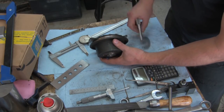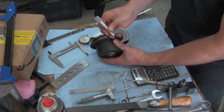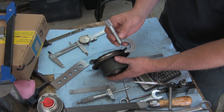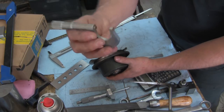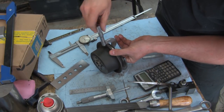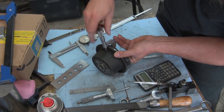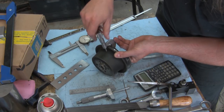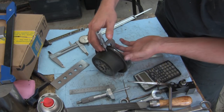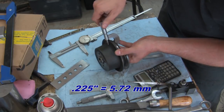Because the pulley is broken, I can actually get this tool around into it. This is a micrometer, I star it as well, but this one here was another one of the ones that came out of one of those multiple mix lots sort of things. I was originally going to put this in as a draw prize because, okay, I got 1-inch micrometers. Then I realized the anvil's rounded on the one end. So this is excellent for being able to make thickness measurements on round objects. And yes, I realize that it's a rough casting, so it's only going to be an approximation. However, still better than nothing. And the thickness of the wall, because the pulley's broken, I can actually get the micrometer on. We're looking at roughly 225 thousandths thickness on the wall.